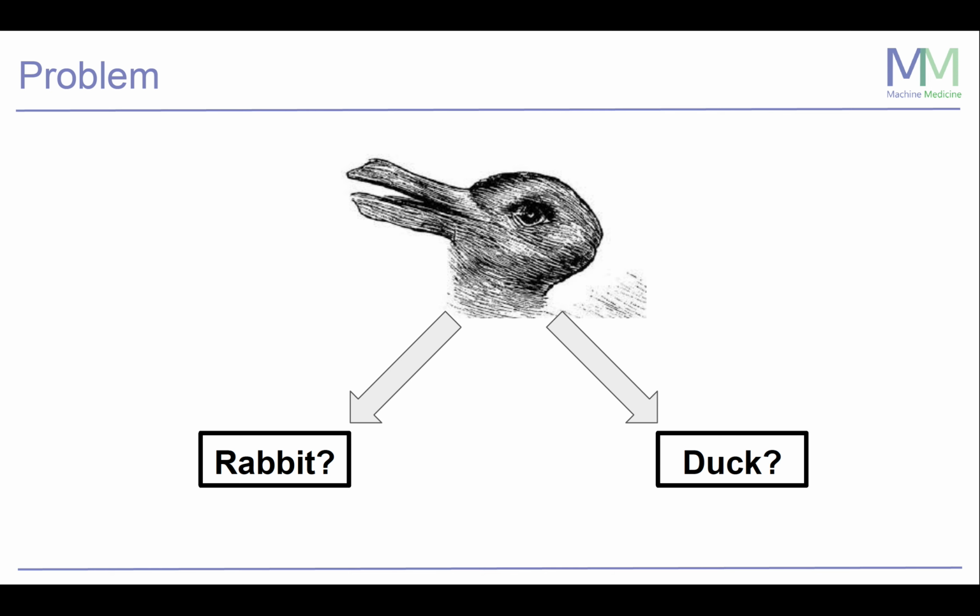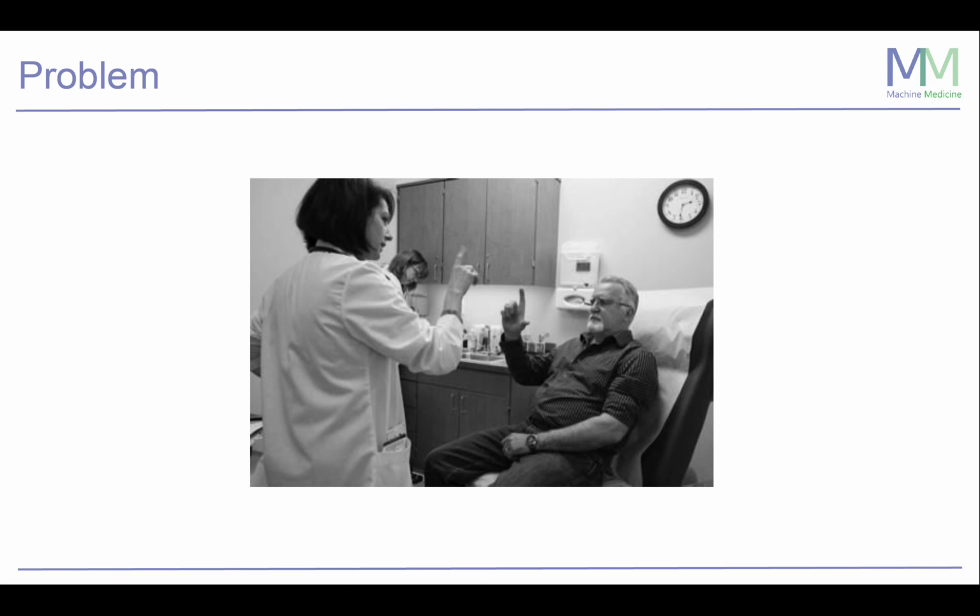It's just a sort of toy example. But when we get into the context of the clinic, then we come across situations in which this has real impact. So this gentleman has Parkinson's disease, and he's being assessed using one of the classic tests in the battery of tests that's used to assess the motor component of Parkinson's disease, in this case finger tapping.